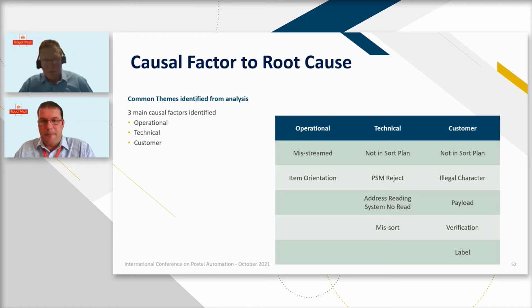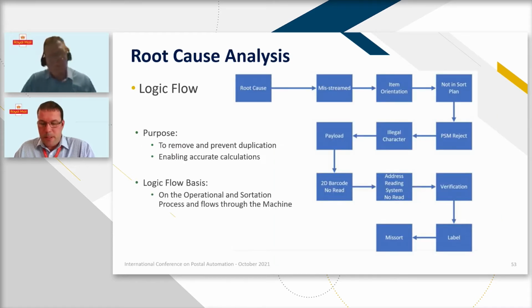Next slide, please. Thank you. So a little bit more information on the process. We decided to put together a logic flow to help us understand how we were going to tease out the issues. The purpose of developing this logic flow was that we wanted to remove as much duplication as we could from the count to ensure that we had a 100% cross match with all of the items that we extracted from the machine.